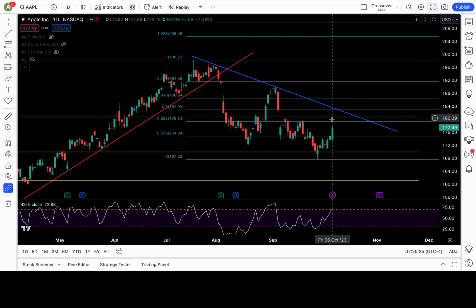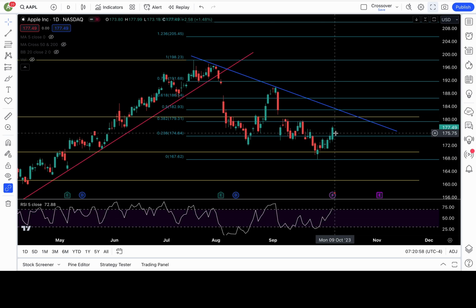Apple, trying to bounce here. It cleared my 175 level. Great. That was the trigger to go long. Now, for follow through, clear 178, clear 179.3, possibly get more upside up to 180.75, and then maybe we can fill the gap at 183. Okay, gap fill at 183 also happens to be around my blue trend line. Now, if we break back below, it's around 177 when it closed, 177.4-ish.